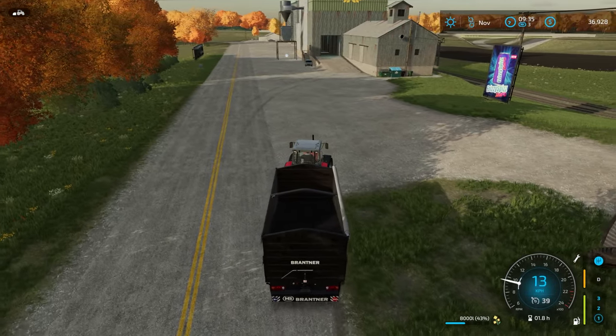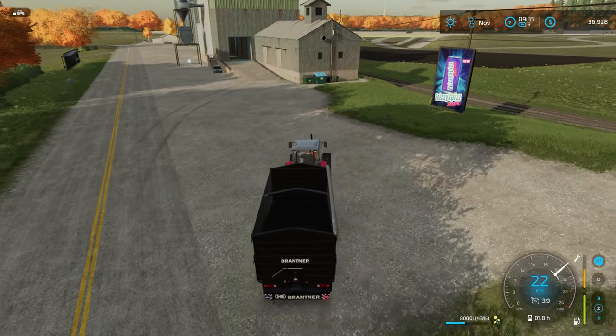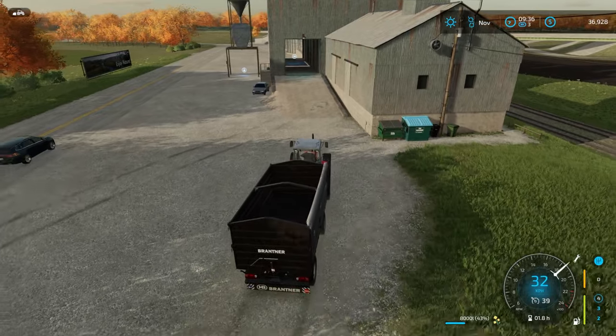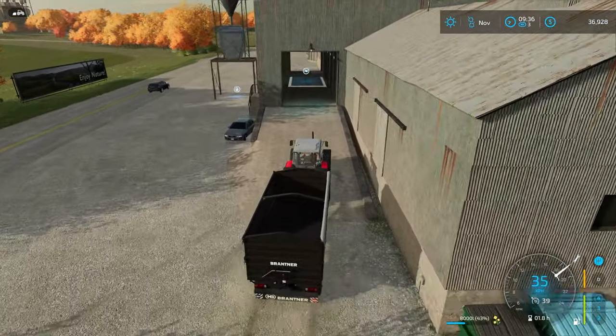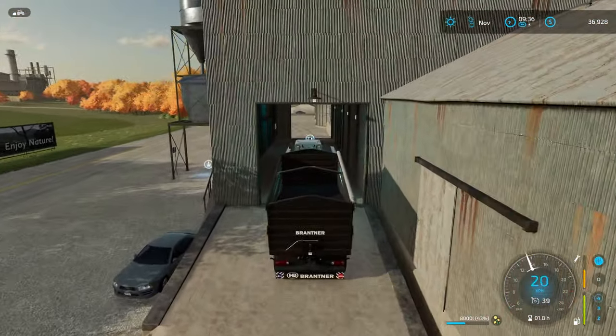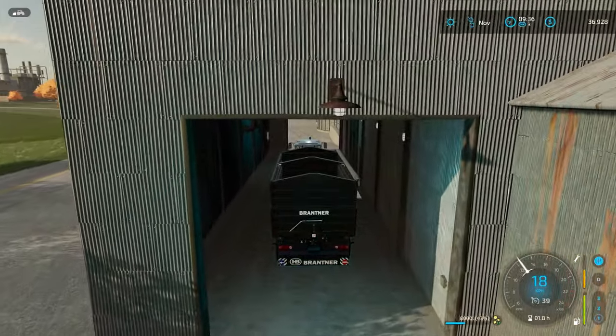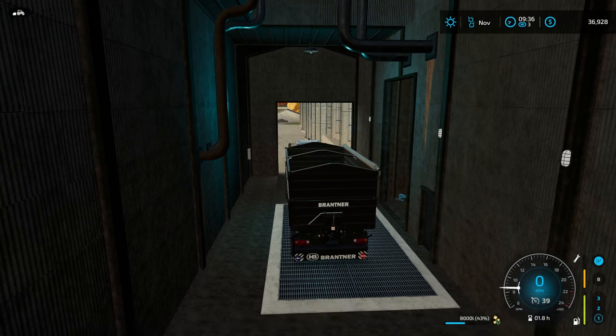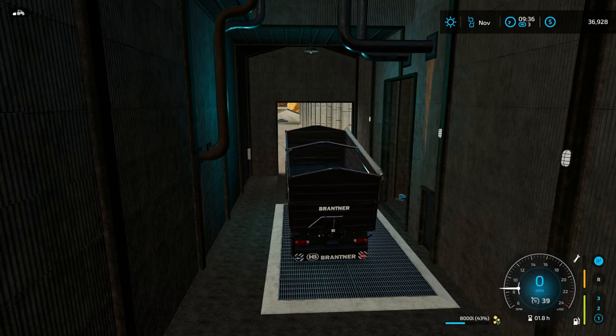We are back at the train station with our canola, 8,000 liters, only 43% in our new trailer, which I like, which means a lot more capacity for future harvests. So come in here, and we will just watch this canola flow. This will also be the first time I'm using the train station.